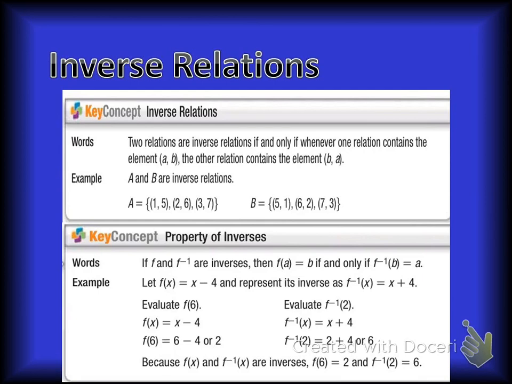So you undo what you've done. You invert it, right? Okay, makes sense? So that's how you know if they're inverses or not. You can see here on the example, they say let's do f of 6. They pick 6. Why 6? I don't know. But they do. 6 minus 4 gives them 2. Then they put 2 into this one with the fancy negative 1 sign, and then they do 2 plus 4 to give them 6. They started with 6. They ended with 6.